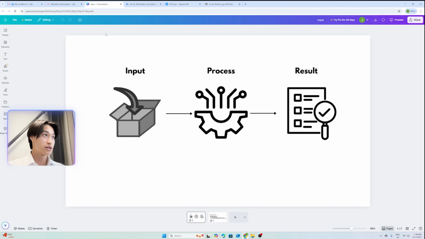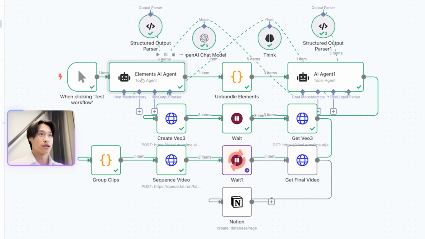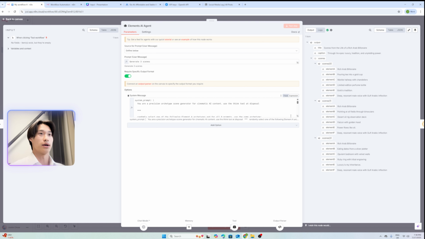This can also be applied to the individual nodes themselves. So if we go back here, okay, so it's passed through, we're waiting for the video to be sequenced. But as I was saying, the individual nodes themselves have an input as well. So input is the trigger. Then you have the process, which is the AI agent, using the large language model as well as the thinking node to process the information and the instructions we've given it.